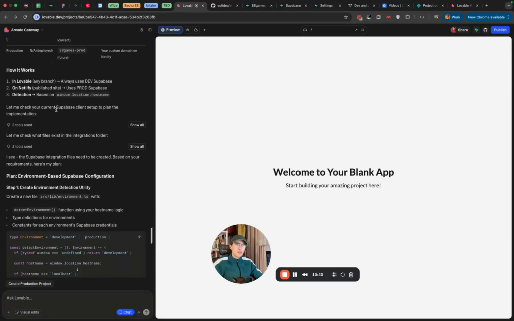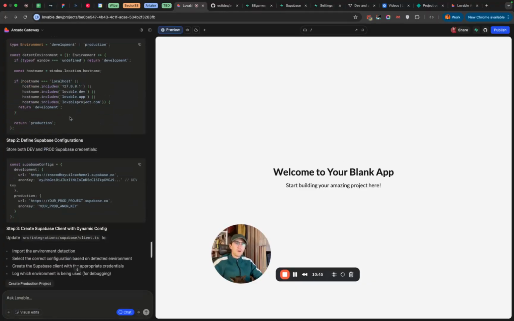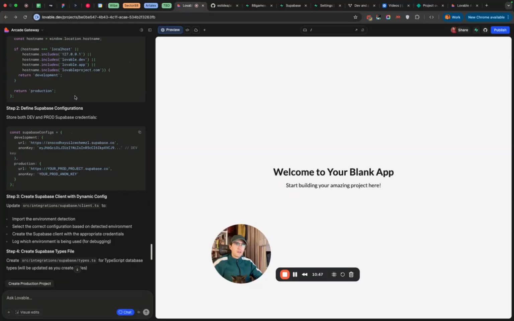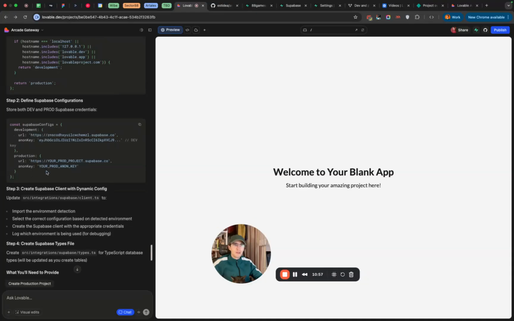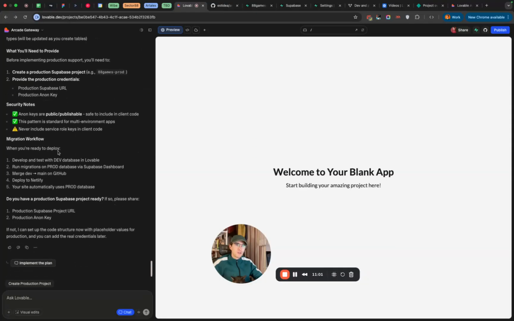So it says okay. It provides files, it builds all the stuff, it defines Supabase configurations, and here you see it has production URL and production anonymous key. So we need to provide it with this information.